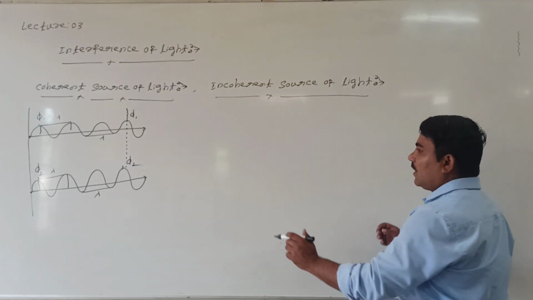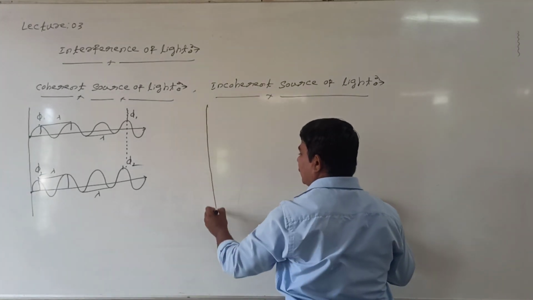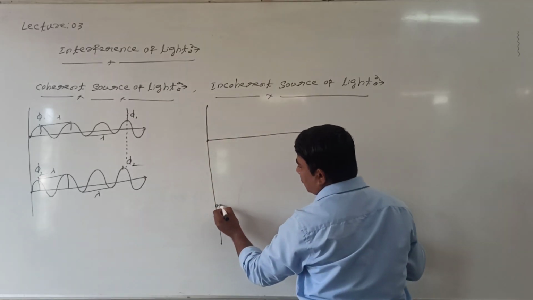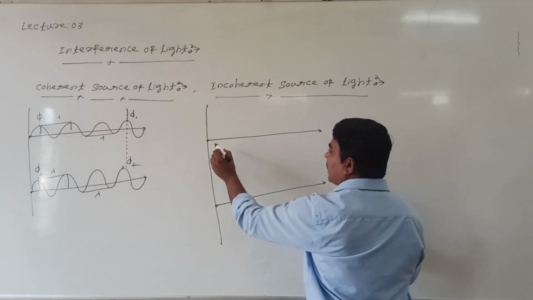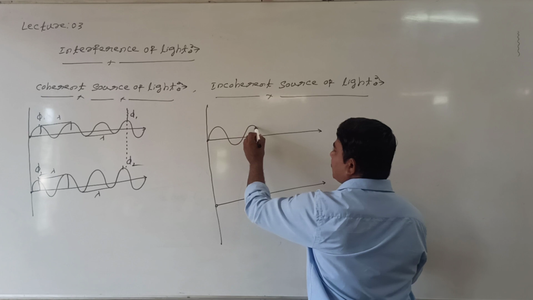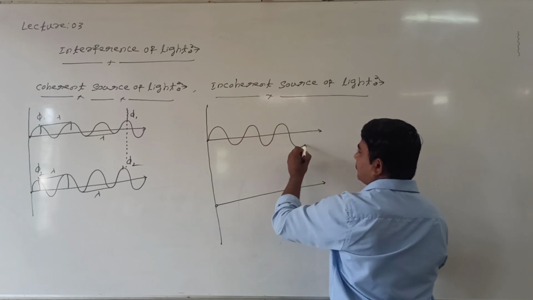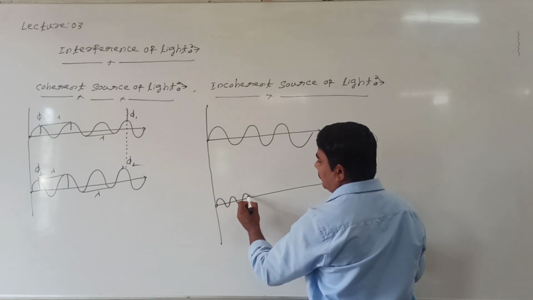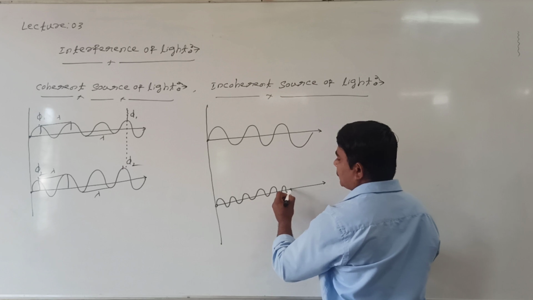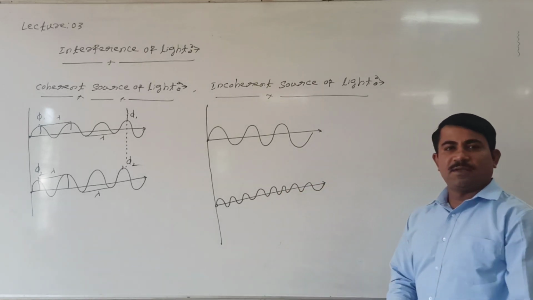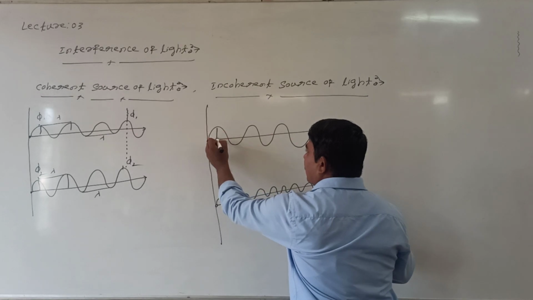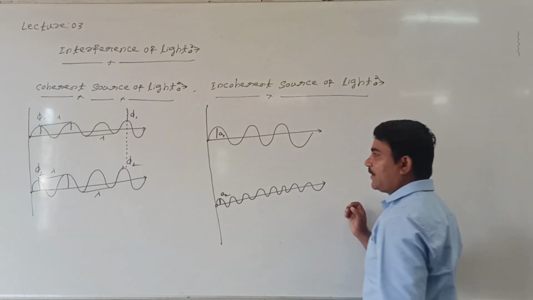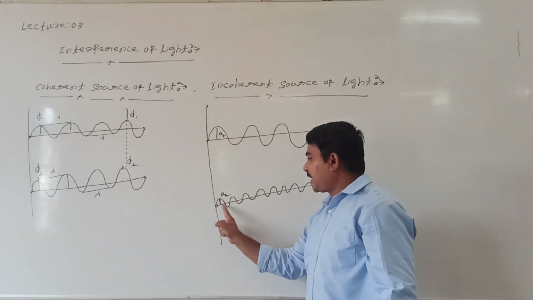How is the source of light again? I can take this as a linear source of light. From this linear source of light, consider this a light wave. It can go like this. We can go like this. How can the waves be produced from this point? From this point, waves can go like this. Then from this, how can we take the wave? This wave can go like this. See here. In this case, amplitude is bigger. You can represent it by A1 value. But here, what about amplitude? Amplitude is very small. Represent it by A2. These waves have different amplitude.